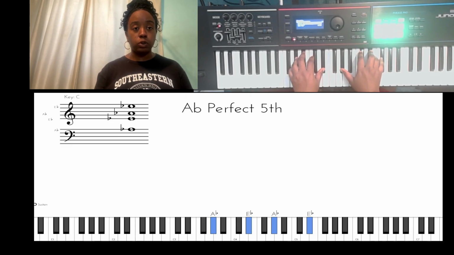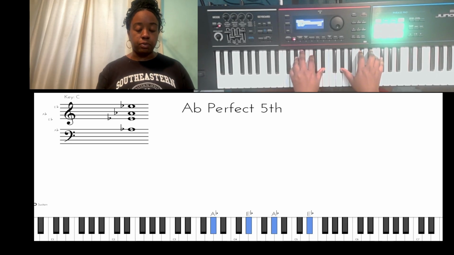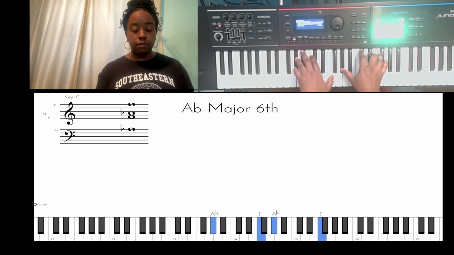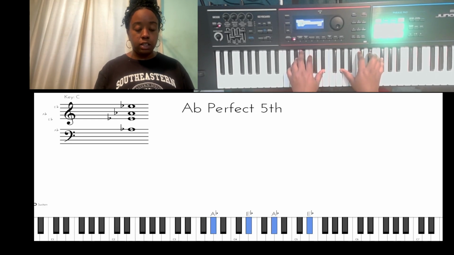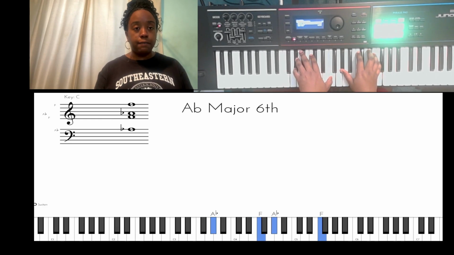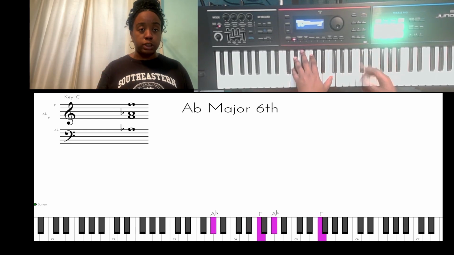So we need a major 6 as well, to get from E flat to F. You need another whole step. So E flat to F natural, and that's going to be our major 6 interval.